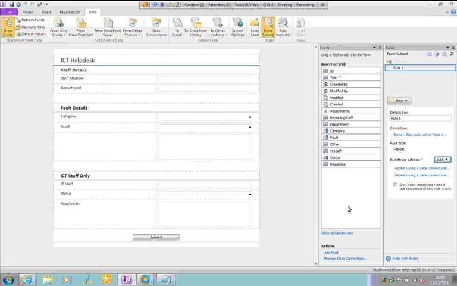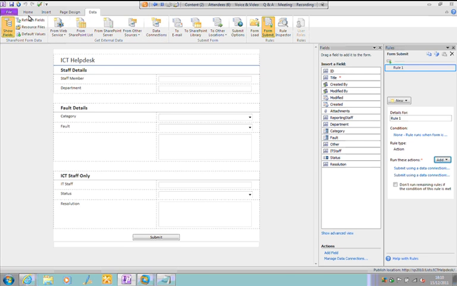So that when that form is submitted, it will run the rule, and this rule will basically submit the data to the data connection of the SharePoint list, and then submit it to email and send that email out to whoever you've decided to put in that actual data connection. Now, while that's a very, very simple way of doing it, it's not ideal. You don't really get any interaction. If that form is changed for any reason, it won't resend the email. It will literally just do it the once.